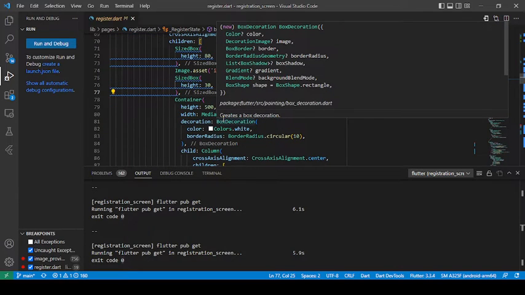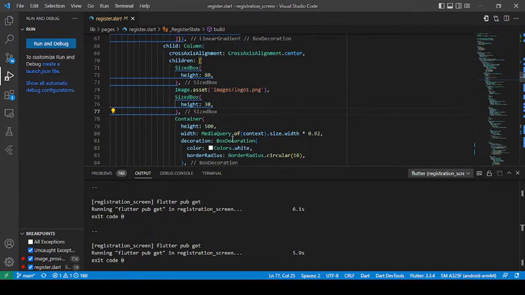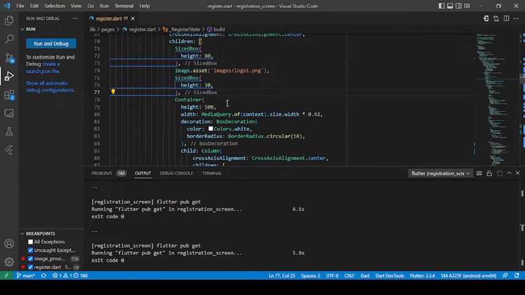This column will be like the box we are giving for the register. It has a fixed height of 500, then a width of 92% of the device. I give it 92% because I think there was some kind of overlapping, with my items going out of the width.